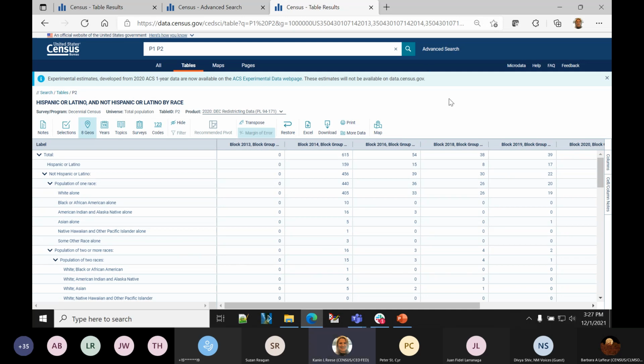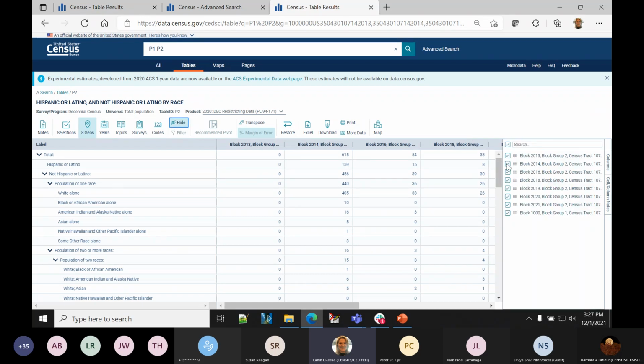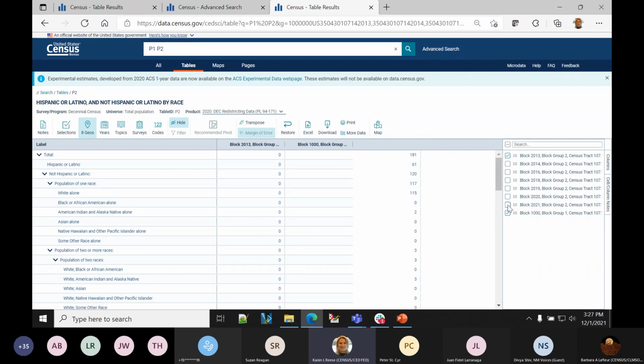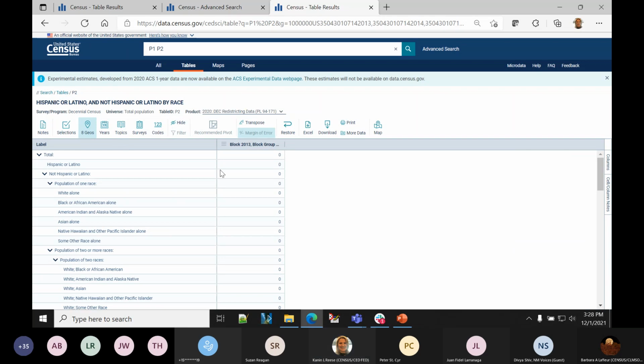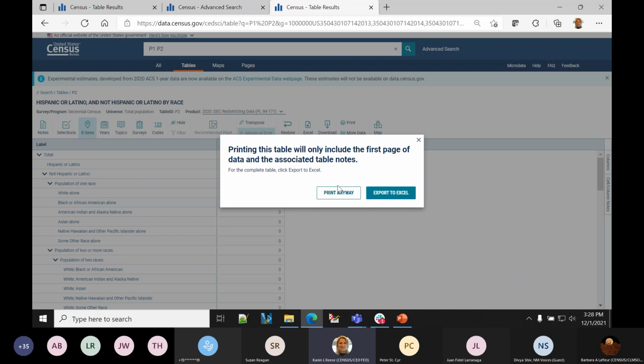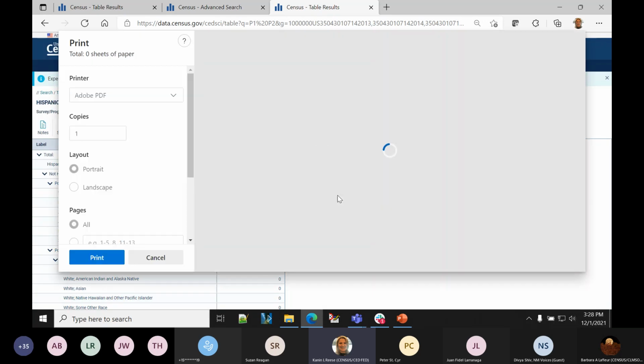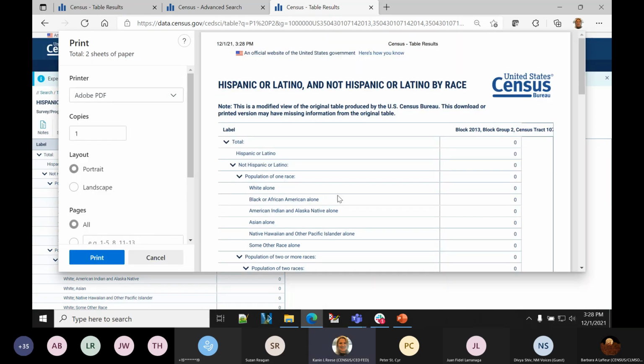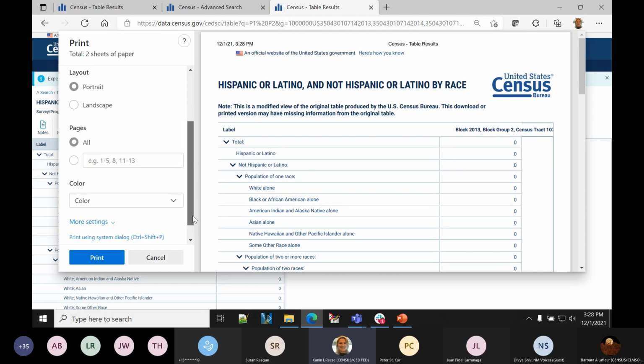All right, and then the last thing I wanted to show you, if I went ahead and just wanted a couple of these, show you how to print. This is a nice way of just having a small table to go in and print. Our print is still in the works. We definitely haven't mastered the print as of right now. Right now, it really only prints one table.